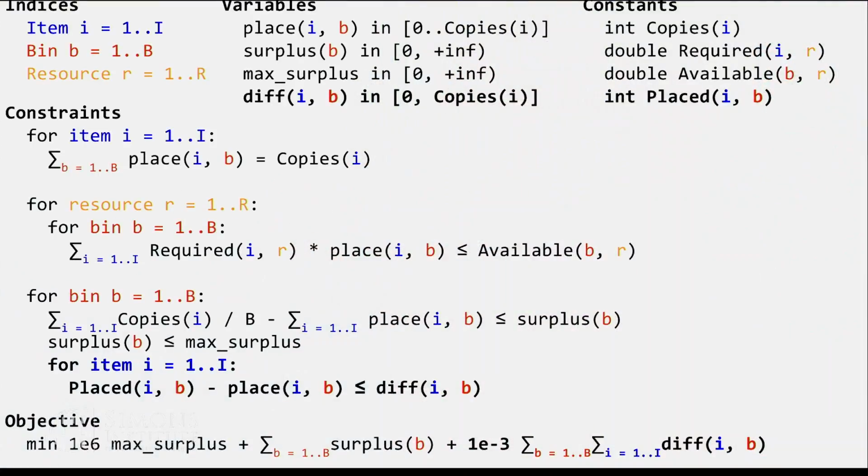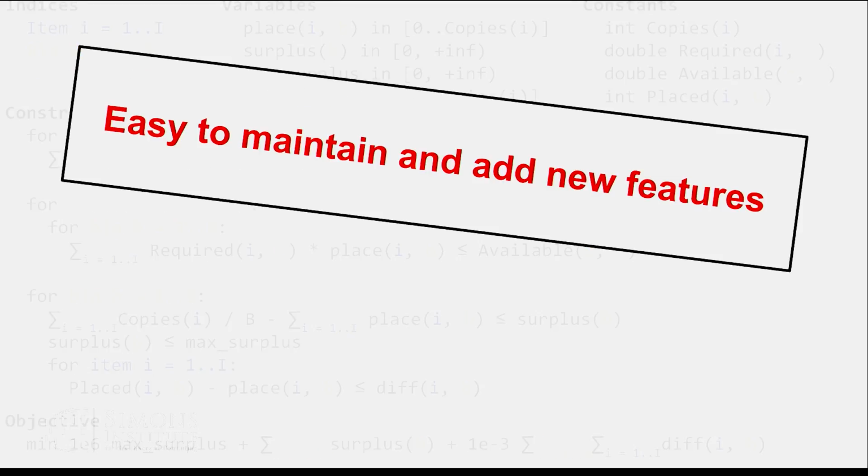So again, you just get another data, which is the number of items which are already placed, and you add additional variables which will track the difference between what the solver decides and what was already there. And you add this to the objective, and if you combine this all in 10 lines, you have a model which solves a multi-dimensional, multi-bin packing with balancing of items, with reducing the long tail and minimizing the change with the current state.